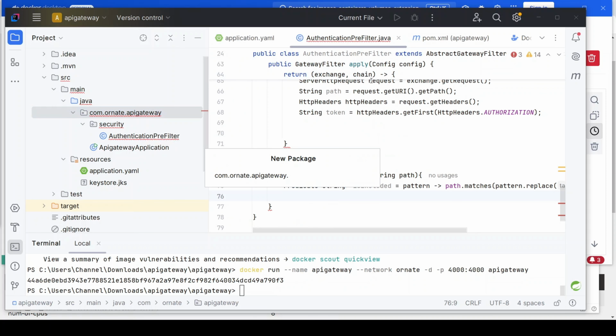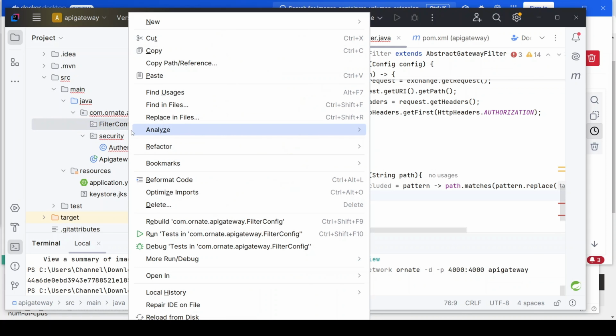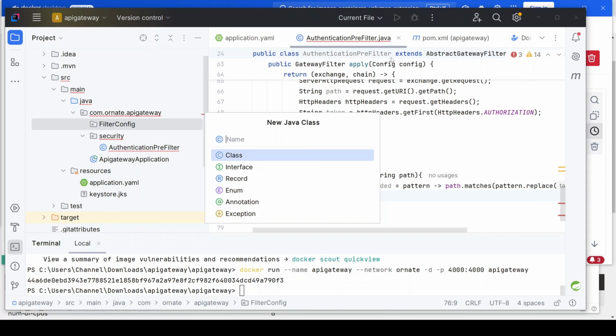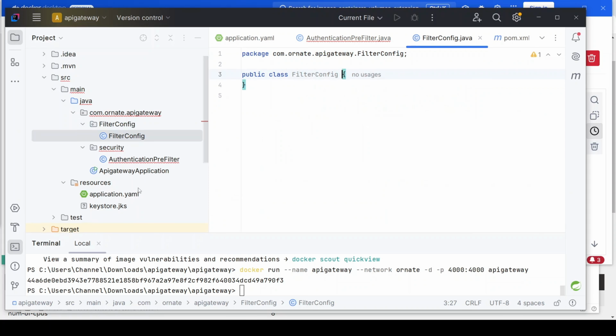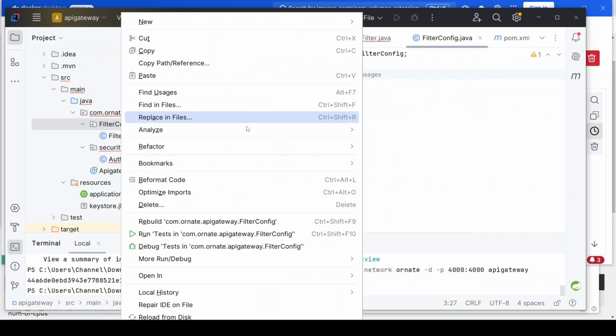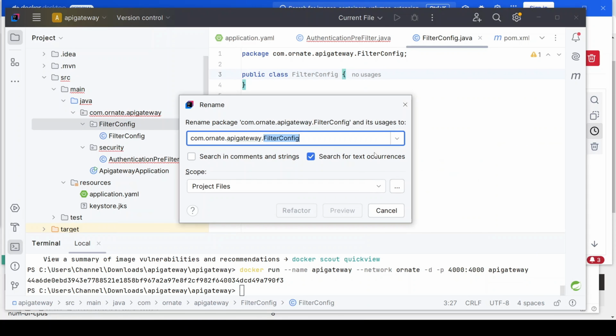Rather than using the prefilter to do this, I'll create a package and call it config, filter config. And here I'll create a bean. Let's rename this as config.